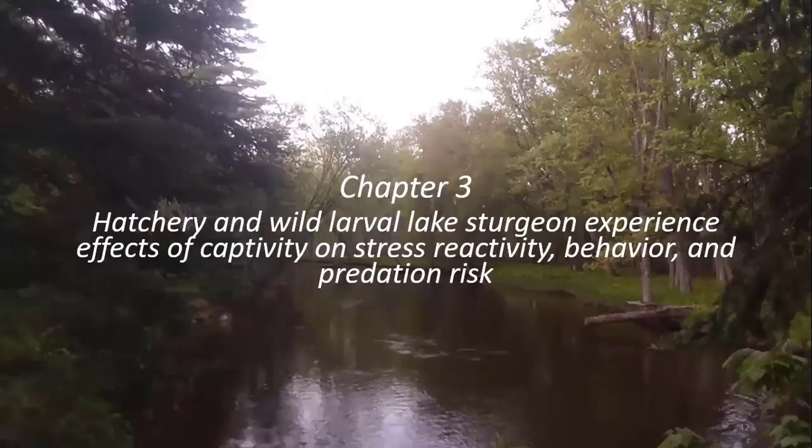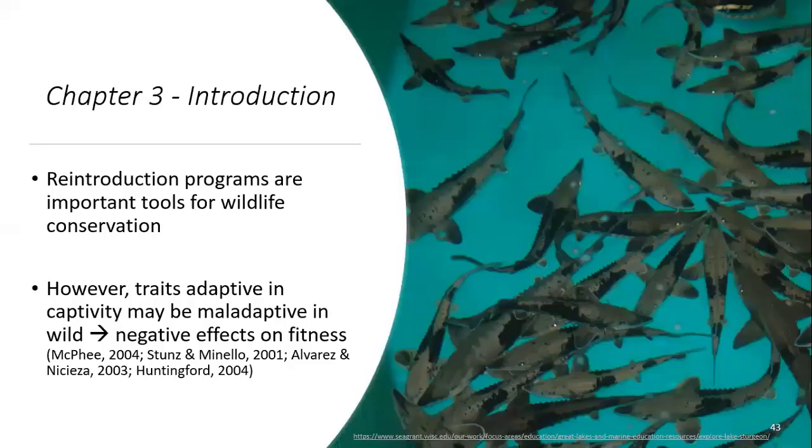So moving on to chapter 3, I looked at the context of conservation programs. Reintroduction programs that release animals into the wild are important tools for wildlife conservation. The problem is that it's fairly well documented that captivity can have a negative effect on fitness. And so individuals that are released into the wild are not going to have very high survival or high reproduction. And that's going to be counterproductive to the goals of the conservation program.